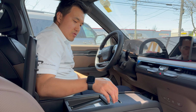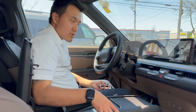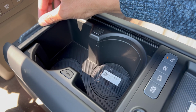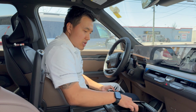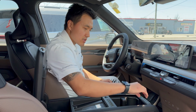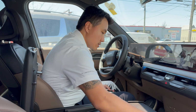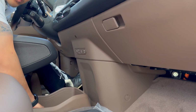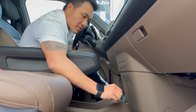You also have some nice controls for the camera, and that's the 360-degree perspective view. You have downhill brake control and auto hold. In this center console here is where your cup holders are hidden. When you press these two buttons, the cup holders come out nice and evenly, and when you're not using a drink, you can use it for a ton of storage space. So nice even storage, and you can close it up with that closed look. Then you also have more storage down here for a bunch of things, and there's a nice little cup so that it holds it in place.